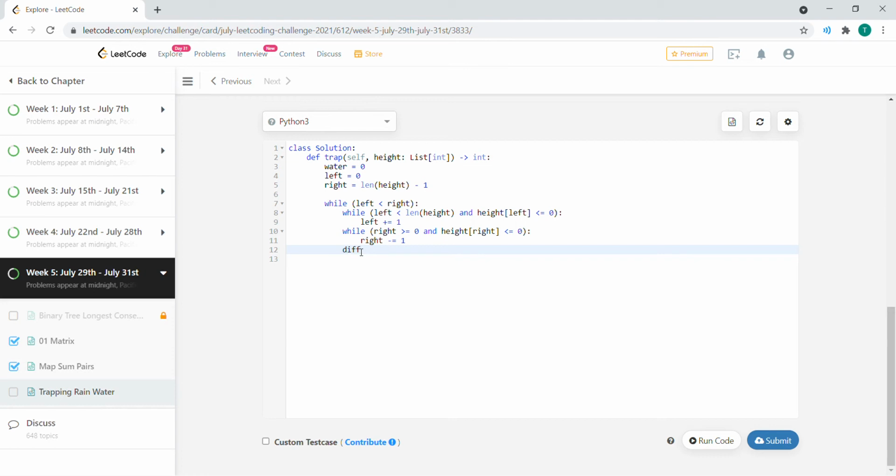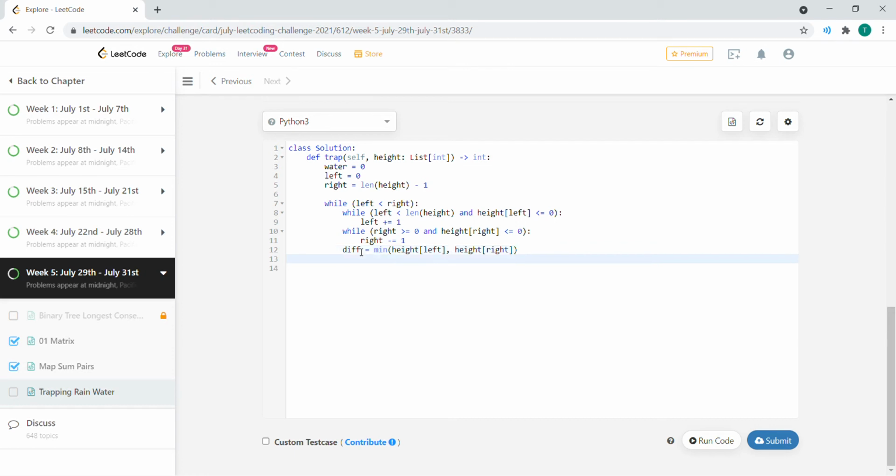The difference is going to be the min between the height of the left pointer and the height of the right pointer. Because we want to subtract this from the array of elements to calculate the amount of rainwater we have.